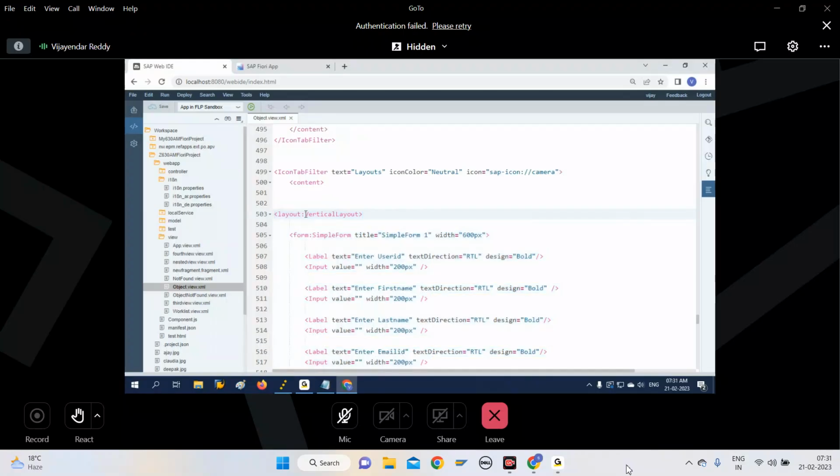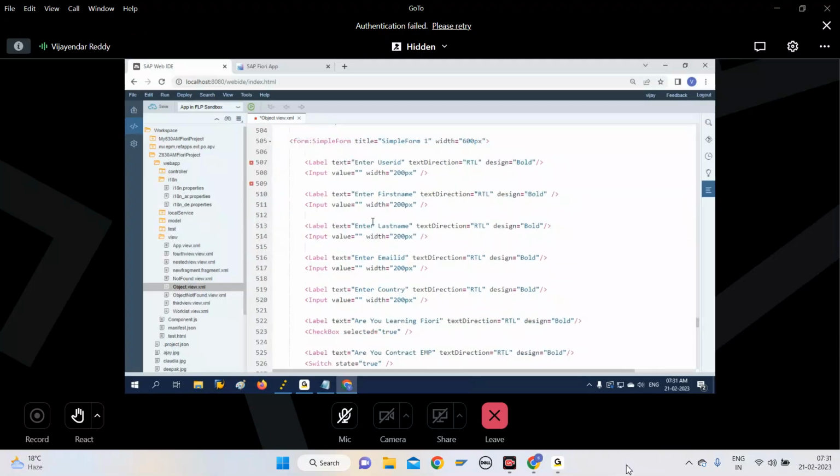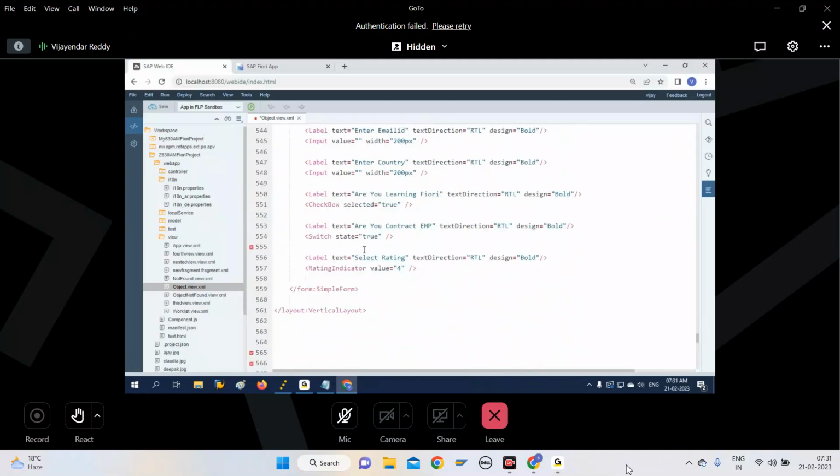So here, instead of using vertical layout or horizontal layout, I want to use splitter. Splitter is a class from the same library, SAP UI layout library. So you can use that splitter, use begin tag and use end tag here.